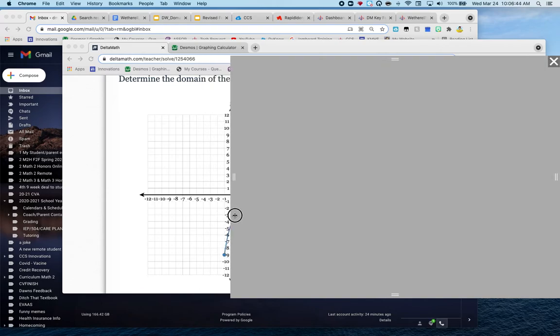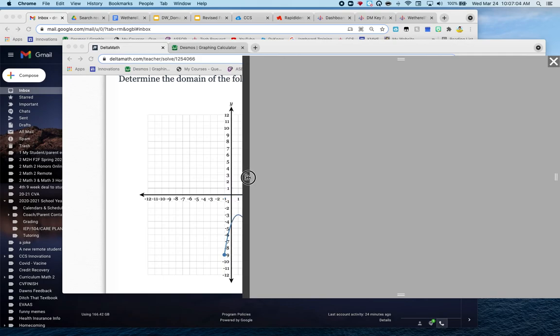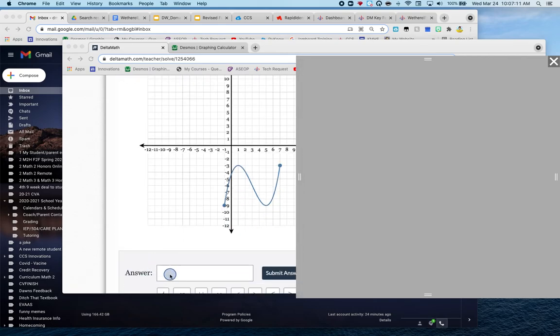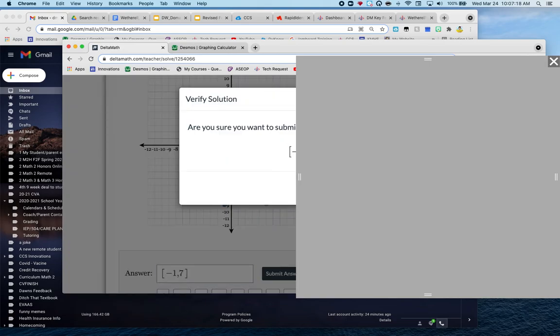So, okay, I see that the graph starts right down here. And what is that x value? Don't jump to -9. Don't do that. That's why I've got this up and down domain. Domain is x's. So if I trace it up, I can see that it's a -1. So tracing that up is a -1, and it's a solid dot, so that's going to be a brace. Then I just keep following it over till it ends, and I see that it ends with a 7 with a solid dot. So both are solid dots, so I do a brace, -1, comma, 7, brace, and that's it.